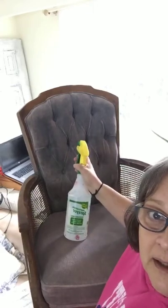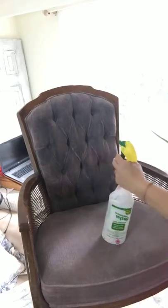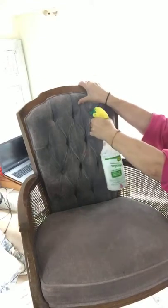Okay. So what I wanna do first is I really want to soak it down. So I'm gonna really soak it. And this is really the trick. If you were working on a bigger piece, you would definitely do a little section at a time, but this section here is okay. So I'm gonna soak it, and then because I have these little tufts in here, I wanna really get in here. So you're really soaking it. That way the paint dyes rather than just sits on the top.